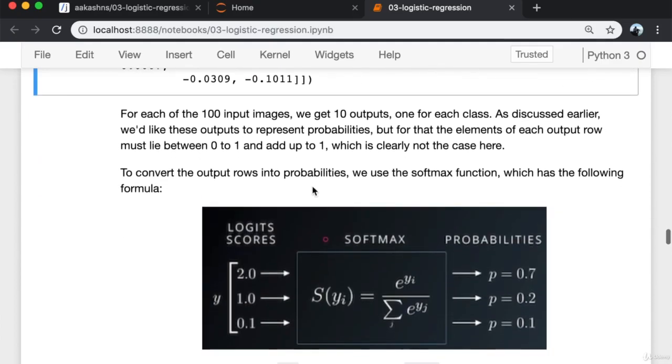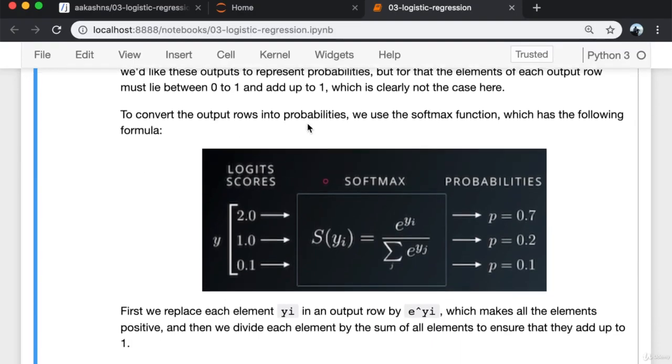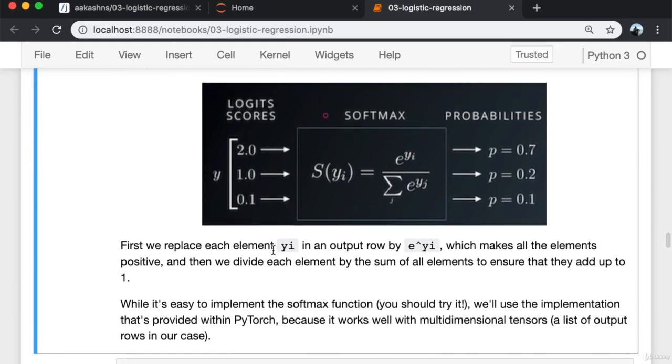So to convert the output rows into probabilities, we use the softmax function, which has the following formula. First we replace each element yi in the output row by e to the power yi, which makes all the elements positive. Then we divide each element by the sum of all the elements to ensure that they add up to 1.